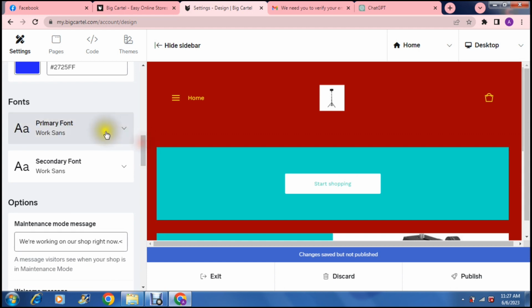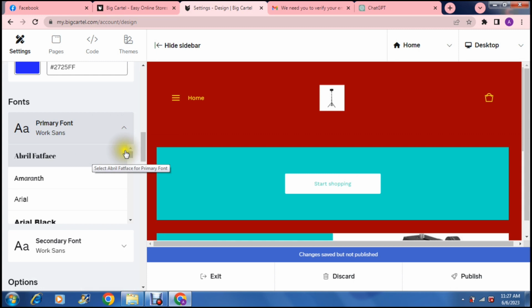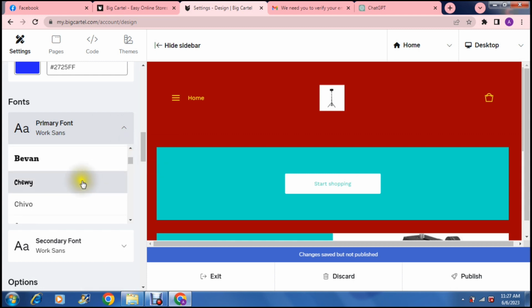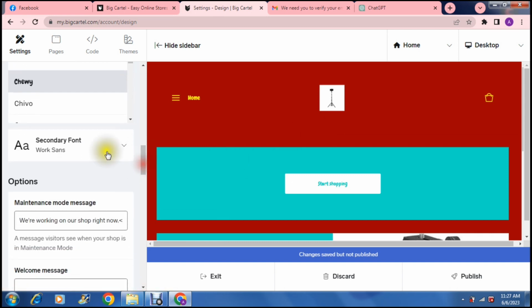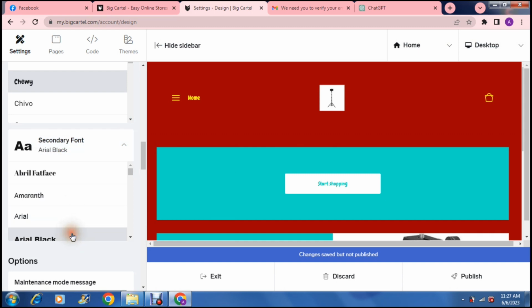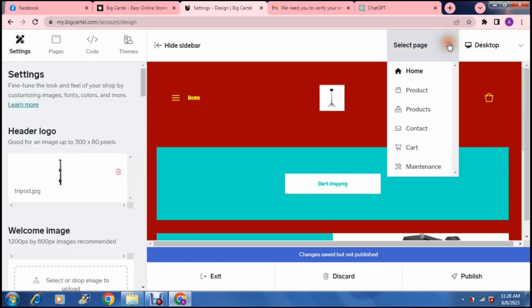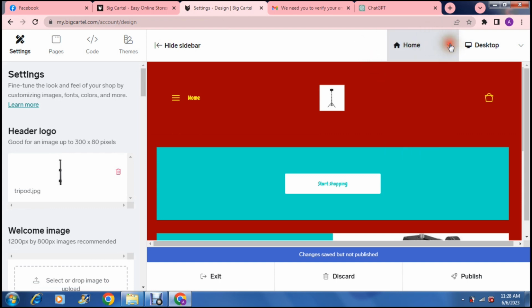Then you can change your font style. So this is your primary font, and let us change it into something that we can actually see. And there you go, and it'll actually implement that change. Then you can move on to your secondary text, and we can change that too. And here on your page you can actually see your secondary text. And then on the right hand side, here are your already built up pages, and you can just go ahead and edit each and every one of those pages as you see them.